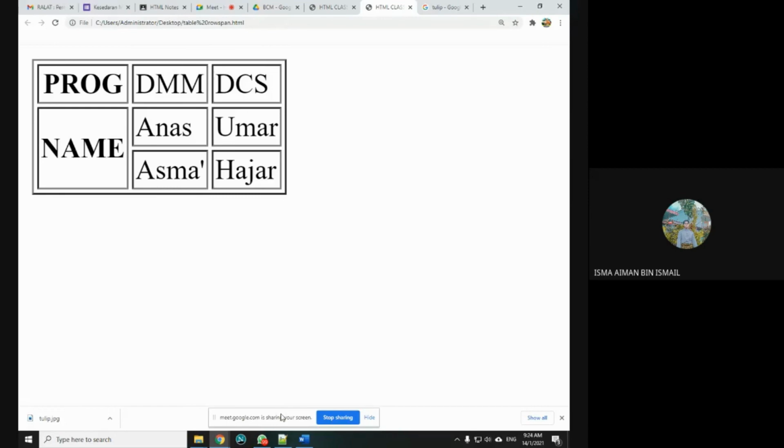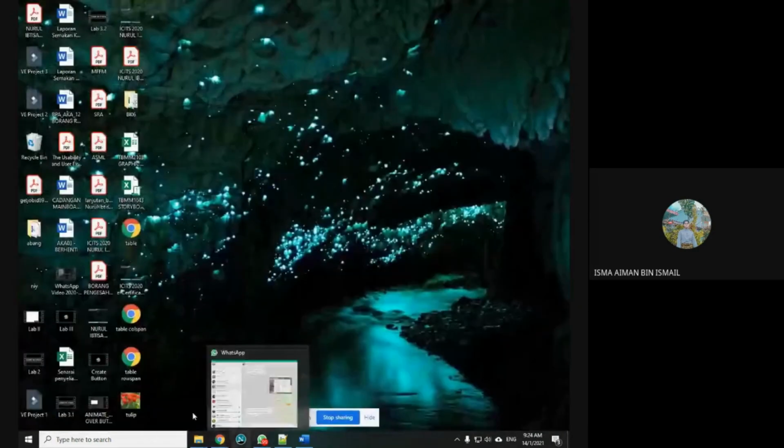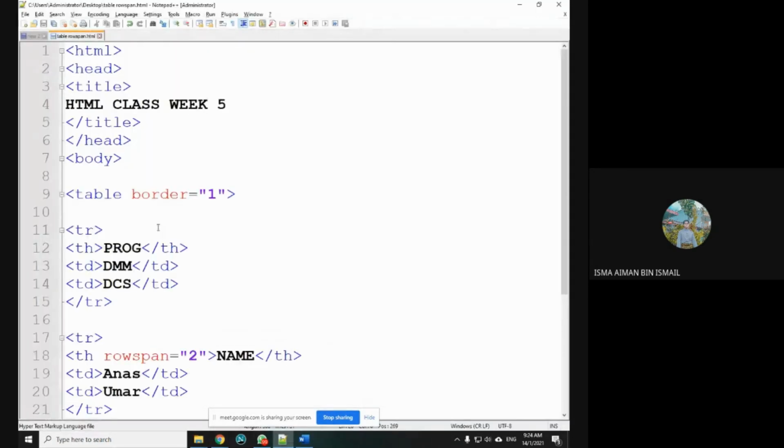Okay, so for my case, this is where I save my HTML files lah kan. And then this is the image that I downloaded just now. So saya pun save dekat desktop juga. So maknanya tempat yang sama, alright, folder yang sama. Okay, so cara nak buat table background, we go back to the coding just now. Okay, we got to amend within the table border tag.